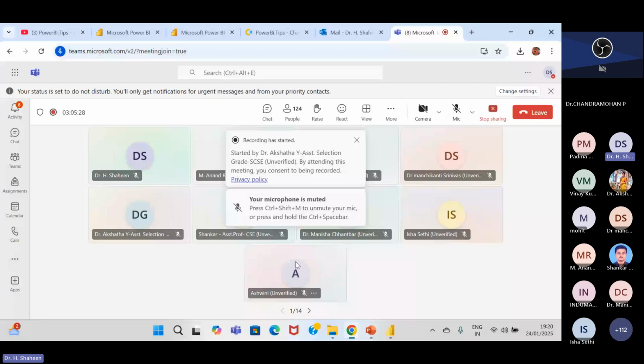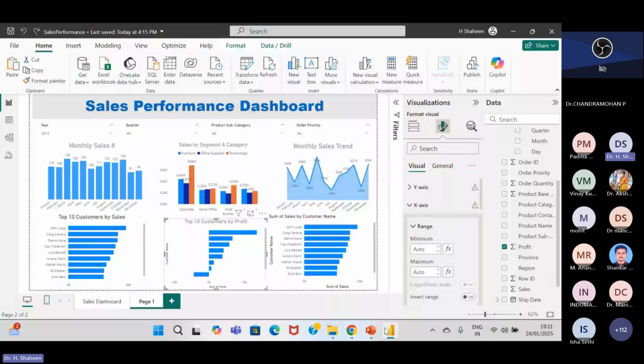And here also you change it by filtering it with profit instead of sales.